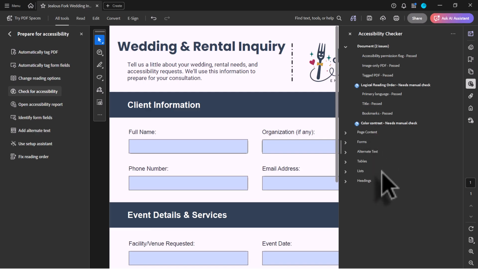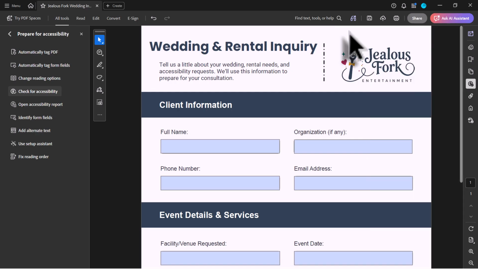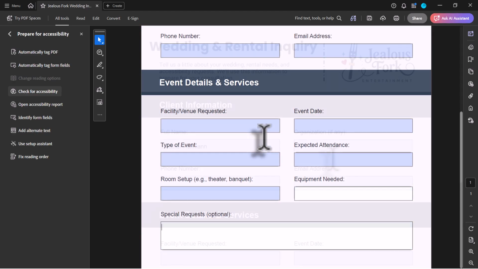That is how easy things are when using Venngage to create documents. They come out automatically accessible. So I can continue checking this to make sure it works. The form fields are in fact editable. That's great. That means it didn't export as a little rectangle. It's an actual form field. And I can also check the tab order. If I go through and tab, it should follow a logical order throughout the entire document, which it does.